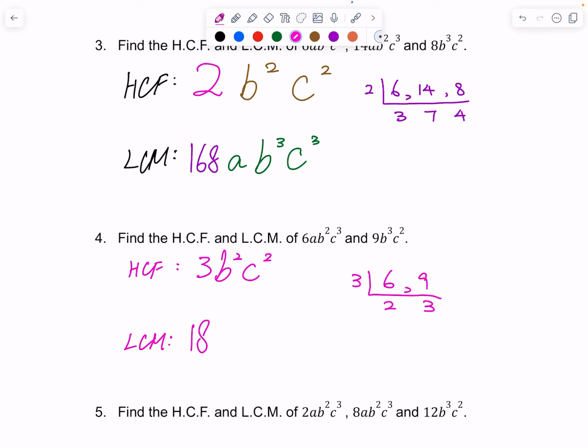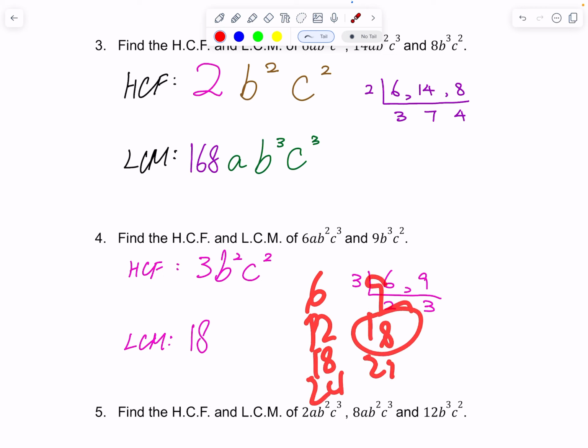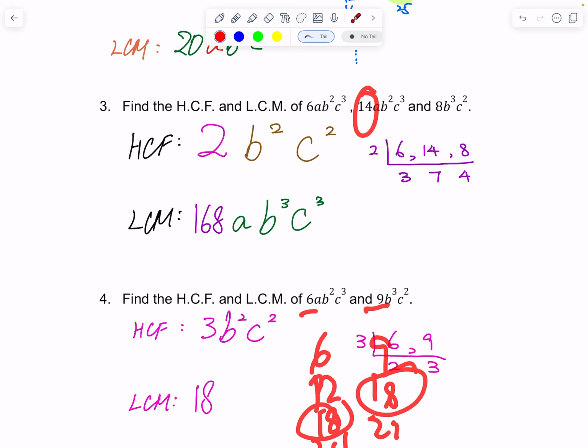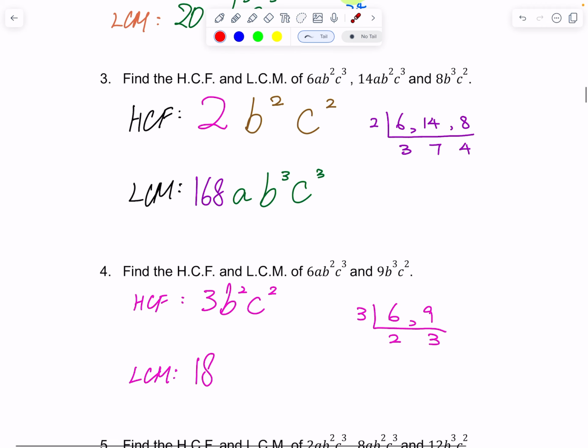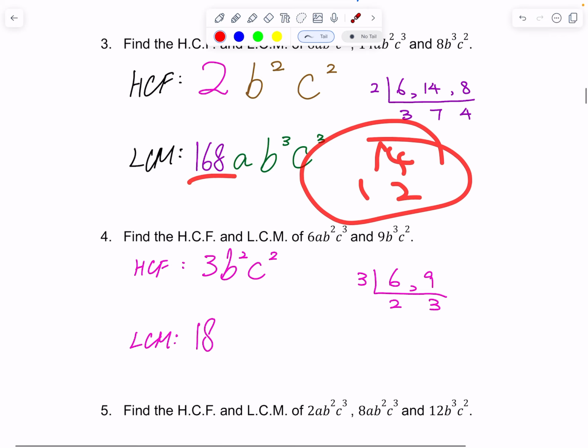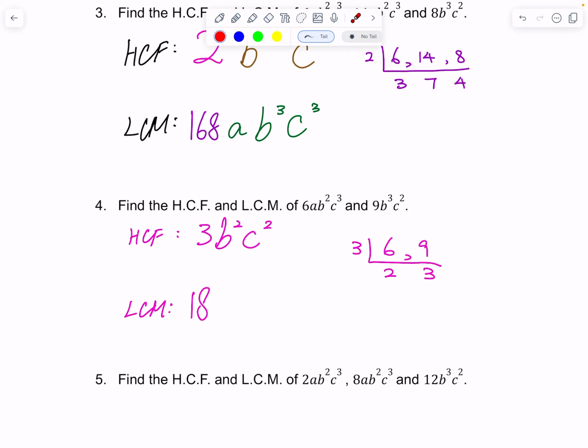Yeah, that makes sense, because in the 6 times table you have 18, and in the 9 times table you also have 18 first. So 18 is the least one. Even if you just wrote it out, you could have found it very easily because these are easier numbers. Just for the previous one, I had 14 and I did not want to do the times table of it. That takes time. Even though I already know that 14 times 12 is 168, that takes time. Why would I want to do that?